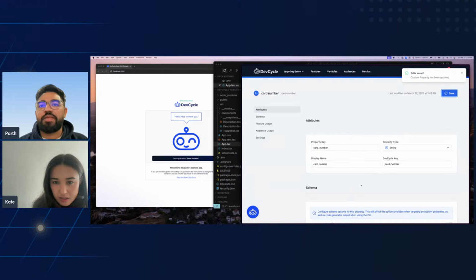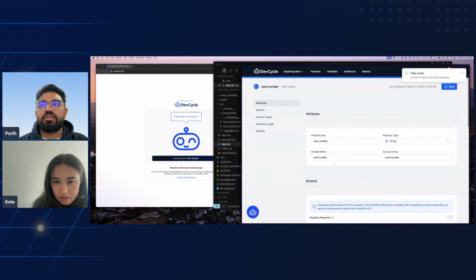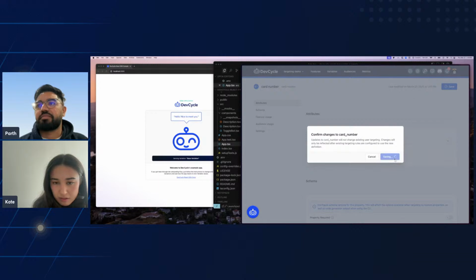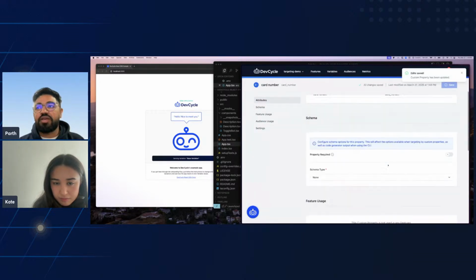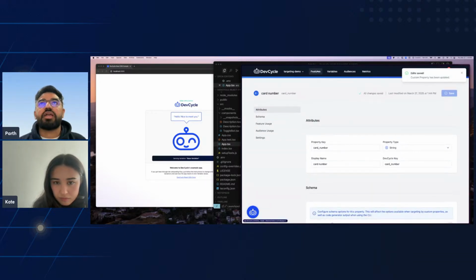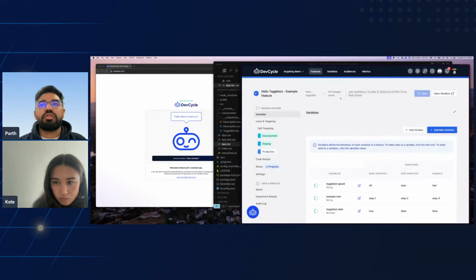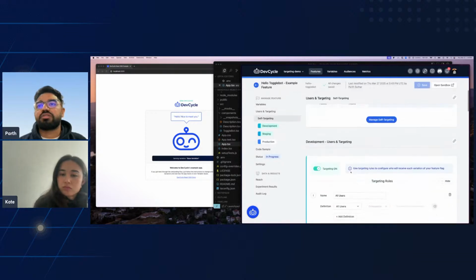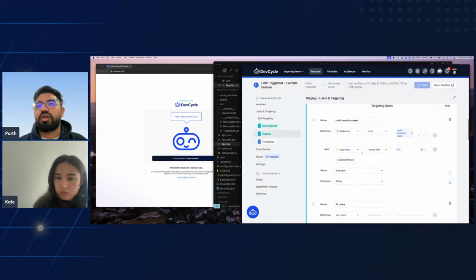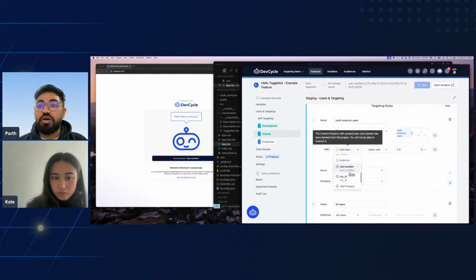Wait, it's different than the DevCycle key though. Oh yeah, I'm just gonna make everything card underscore number because that's how I'm using it in the back end. Nice. Okay, so card number has been deleted because we updated it to be card underscore number. That's why it's just saying deleted.